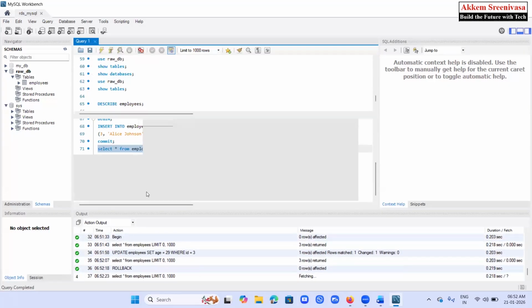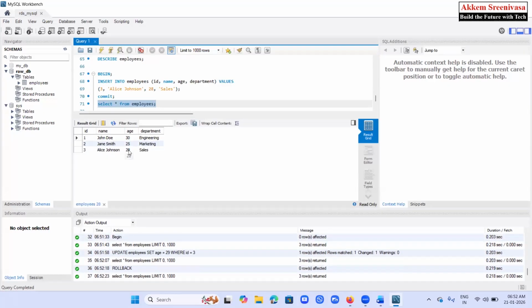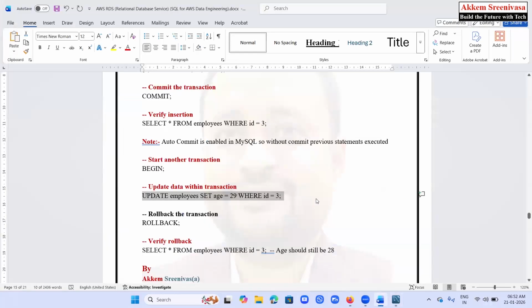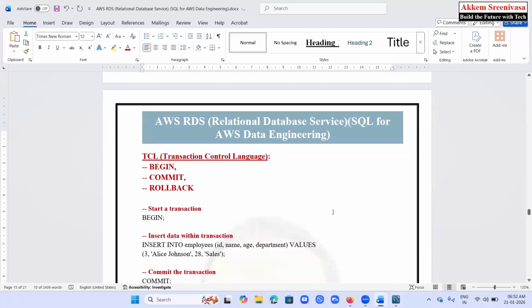You can see the update transaction is cancelled. So clearly, in MySQL, if you want to start any transaction, we start using the begin command.